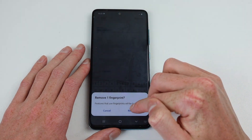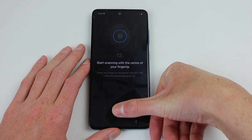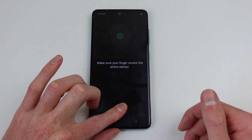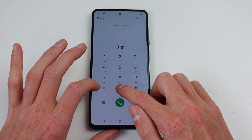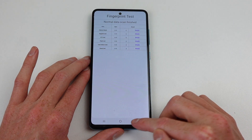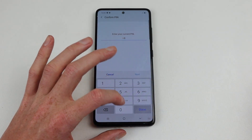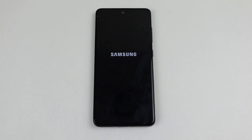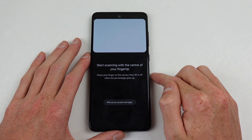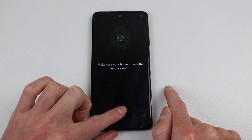So I'll remove the original fingerprint and try again. You can see it briefly detected something, but it's still coming up with that same error. Even trying a different finger, it still doesn't work. In the phone dialer, I can enter the diagnostic menu and check the sensor settings. In the fingerprint test section, you can see everything passes, and in the sensor info, nothing looks too alarming. I'll try a factory reset on the device, and this time around, setting up the device, we see the exact same issue. Occasionally it will take one reading of your finger, but appears to give up after that.